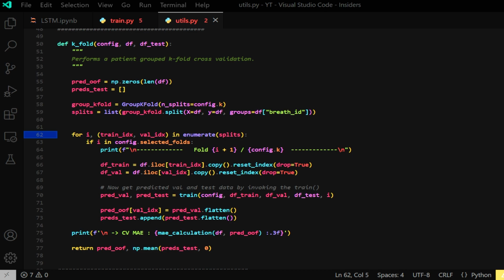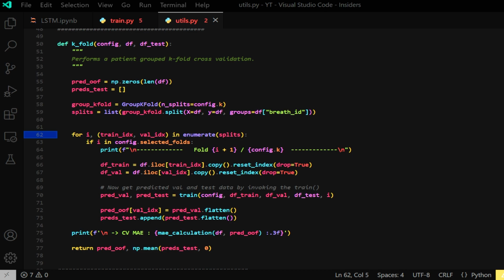And once you get your train and validation dataset for a particular fold, then you can apply the train method, which is what I'm doing here, to get your predicted validation and predicted test data with this train method. And that's the purpose of this line right here.